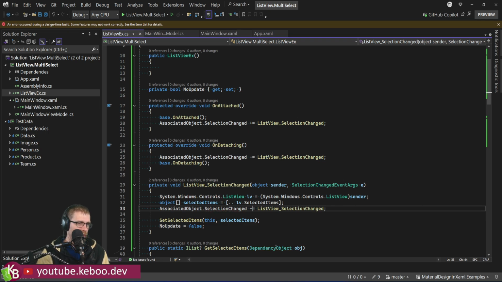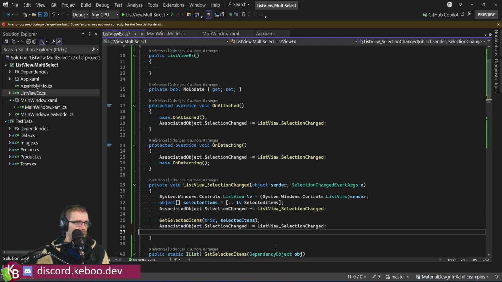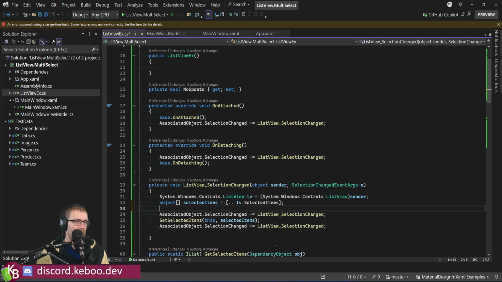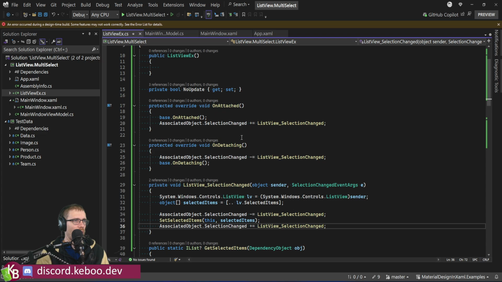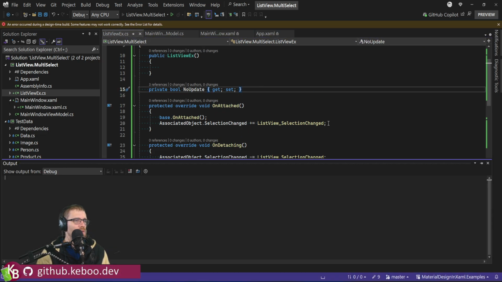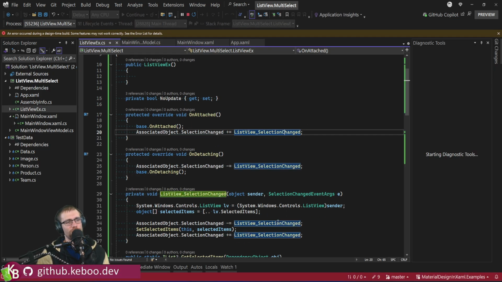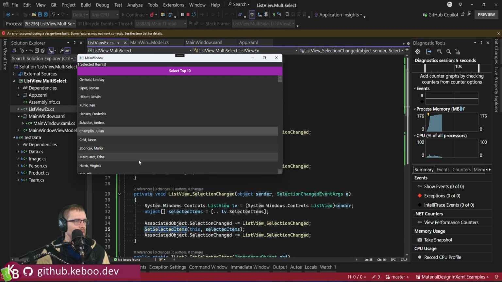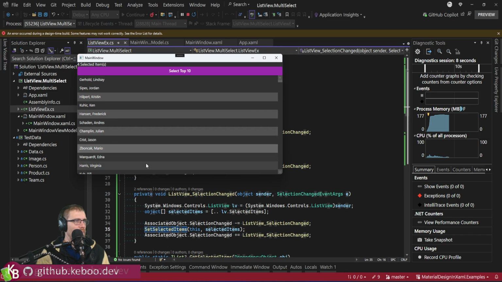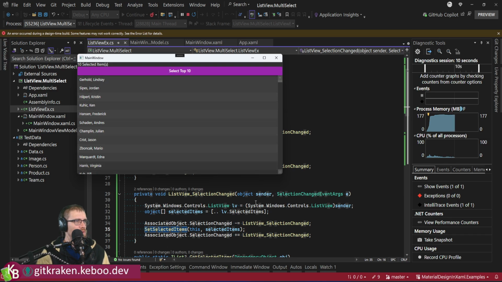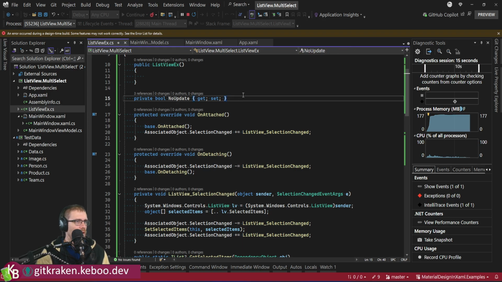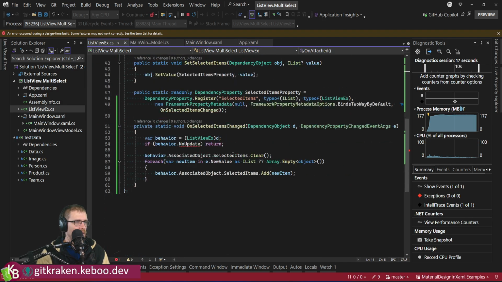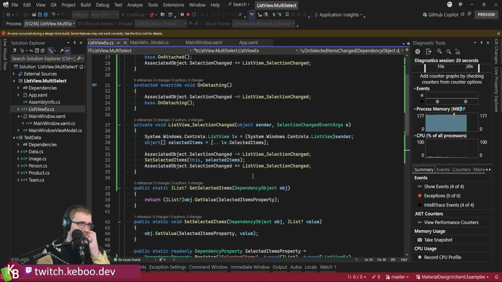I don't like state flags. State flags give me the heebie-jeebies, because every time I've used a state flag for something, I always get a bug where the flag is incorrect, and it always bothers me. Go with this route. Just unregister from the event while we're in the process of setting it. Then we don't infinitely recurse, right? There. That makes me feel much better. There, get rid of that. Don't need that, and then this guy doesn't need to pay attention to that.